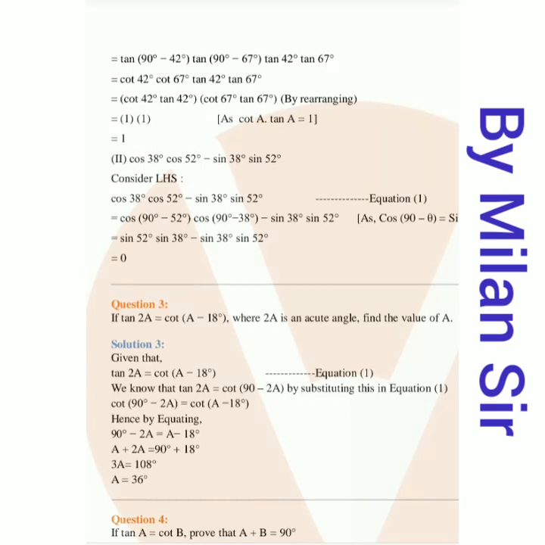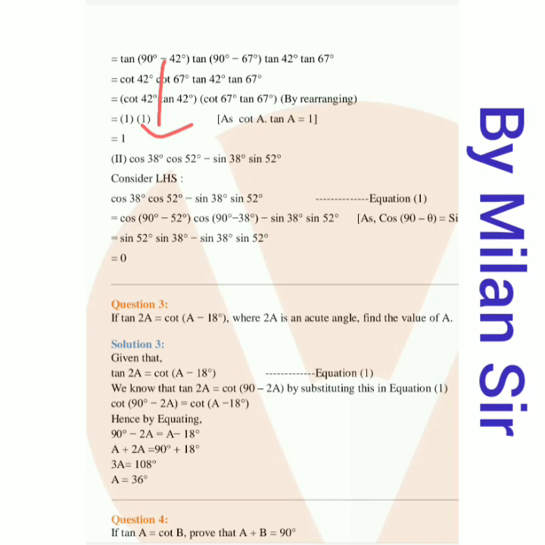Okay. Here total 3 ways are there. First is we can convert both this cos into sin. This is first way. Second way, we can convert both this sin function into cos. And third way, if we convert one cos into sin and one sin into cos, then even we can get same answer. Right? Here I am going with first method, that is, I will convert both this cos into sin.